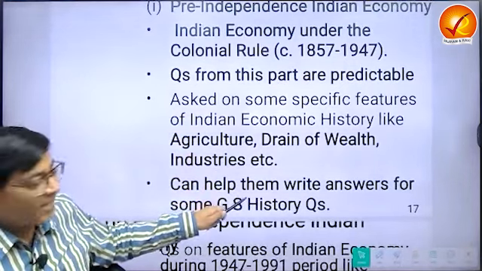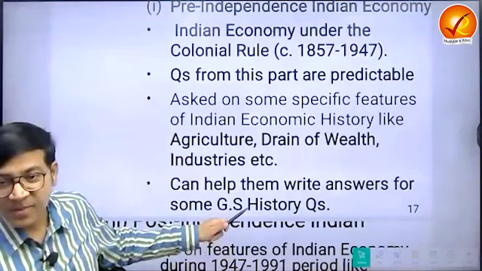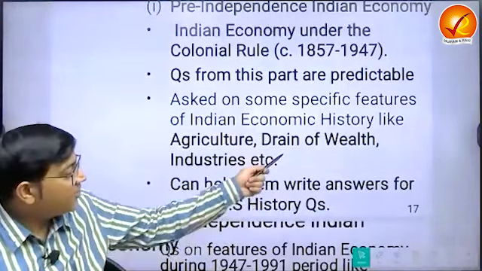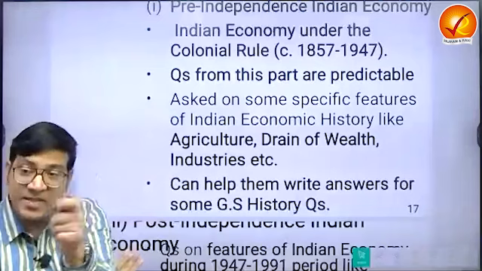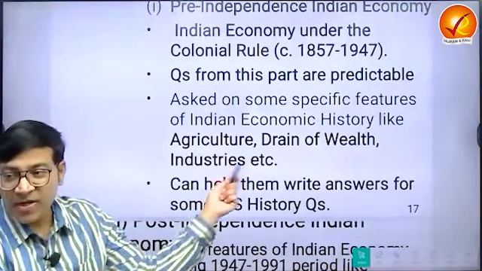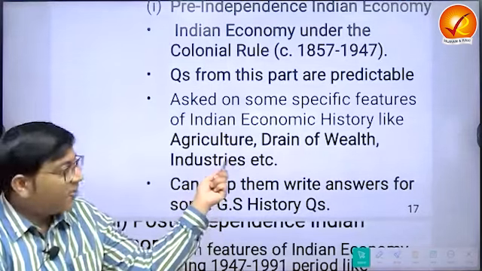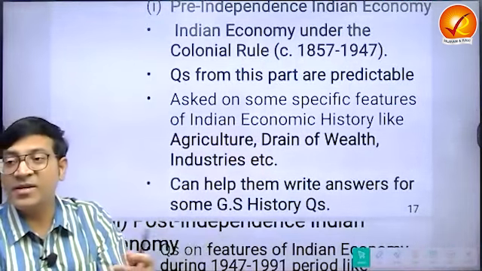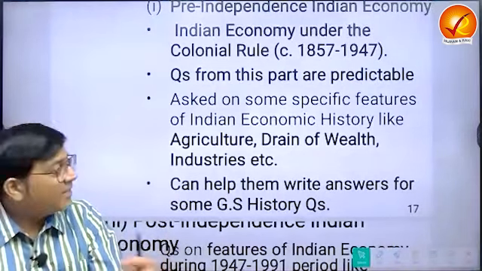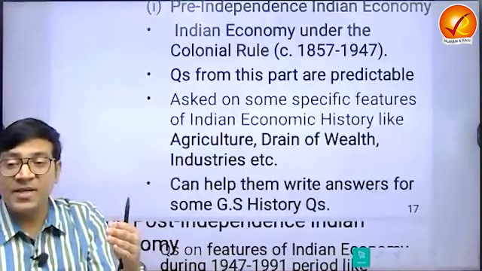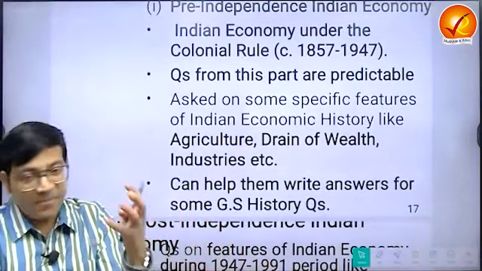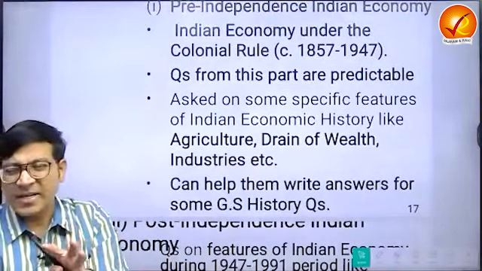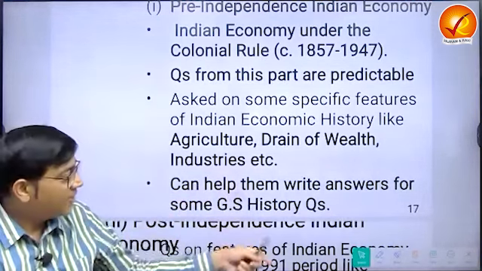What I was trying to tell you here is that somewhere in your paper 1 of GS, where they are asking history questions, there may be overlap with economic history. Like we have questions on drain of wealth, famines in paper 1 GS. I hope you are understanding. That can be overlapping with this part. In fact, if you have done economics optional, I can assure you the quality of the answer when you get a question on drain of wealth or deindustrialization or say other things on economic history will clearly be much better than a typical student of even history. Because in economics, when we do this part of history, we support it with data, etc. more properly. That much of detail is not even done in the history part. Okay, so that will be helpful that way.